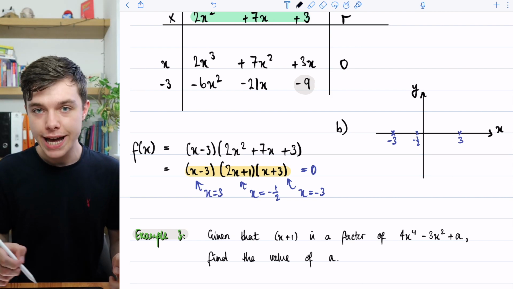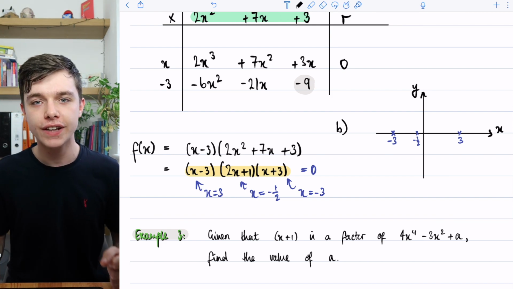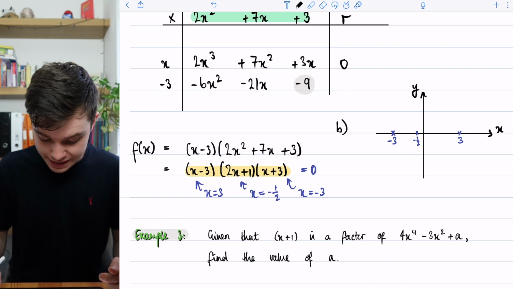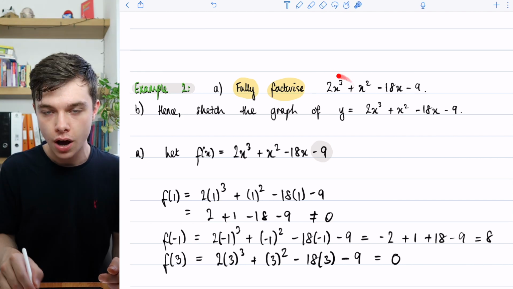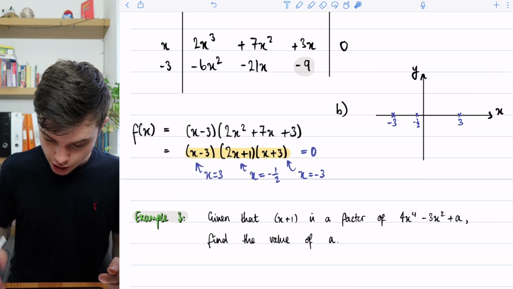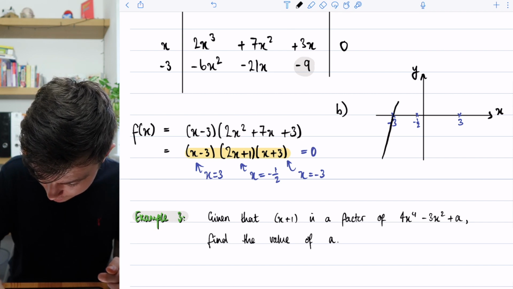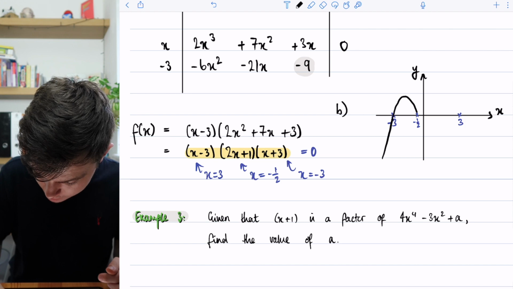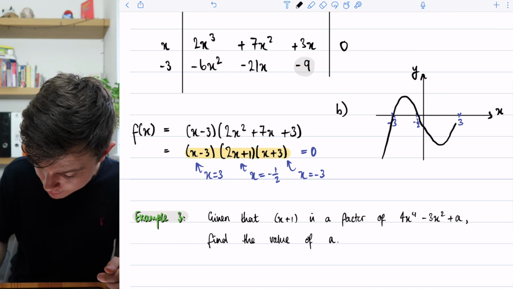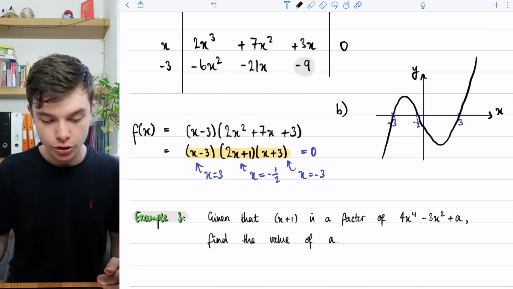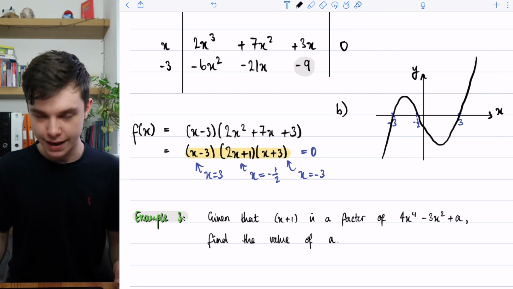And then all we need to do is draw on our graph. Is it a negative or positive cubic? Hopefully you've watched the video on that. It is a positive cubic because we can see we have a positive coefficient of our x cubed there. So it's going to start down here, it's going to come up, pass through the root of minus 3, but then come back down to pass through the root of minus a half, go down and then back up to pass through the root of 3, and then carry on all the way up there. And that is the rough shaping of the cubic.